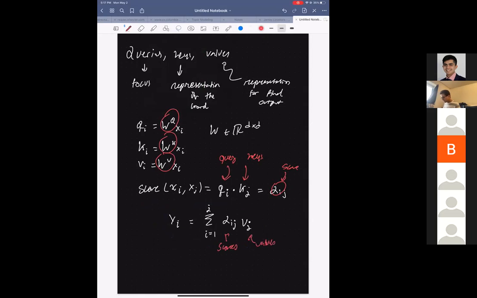So you can think of this as creating a mega value that is then used later on, weighted using the scores, and the scores are weighted by how closely the query matches the key. So how closely does the current word, the focus word, the query, match all the different keys, right? Based on that similarity score, we're going to weight the value to create a final value. Basically, self-attention, which I think I'll talk about now.